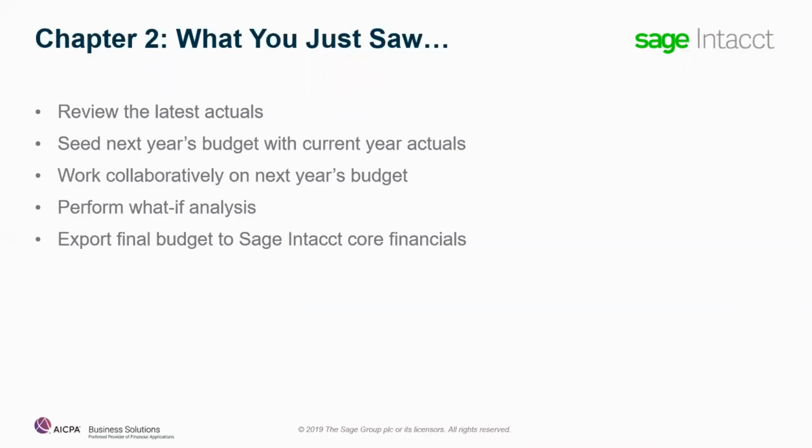And the budgeting and planning module automatically calculated every budget line based on the assumptions and formulas that were in place. And then once that was done, Emma was able to share the budget with her coworkers, like the VP of Marketing, to collect inputs for the new budget and then perform what-if analysis to see the financial impact of next year's budget of any new scenario she wanted. And then once the budget was done, Emma was able to export the budget back to the accounting module for managing the day-to-day accounting and reporting.